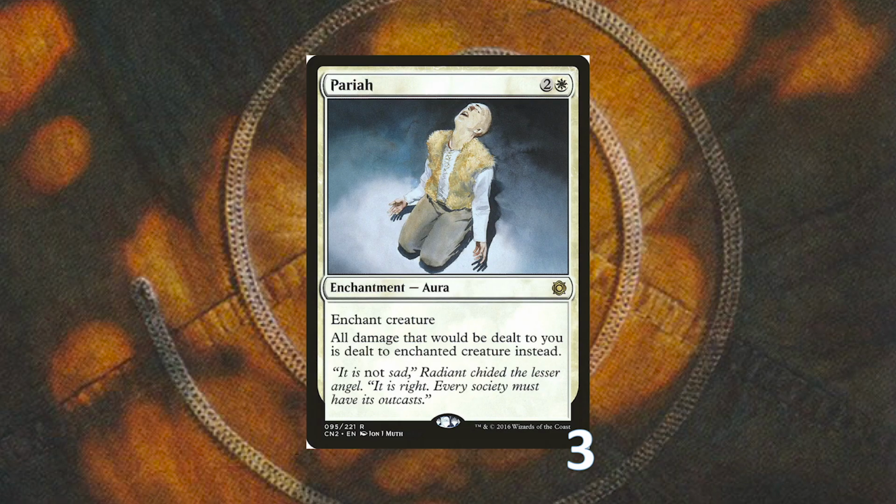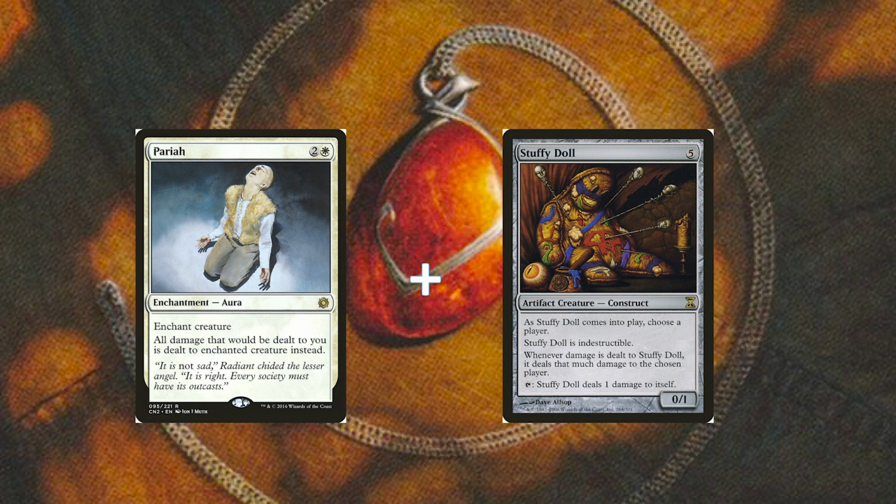I play 3 Pariahs. It's also an aura and watch out for this one. All damage that would be dealt to you is dealt to enchanted creature instead. So of course this is awesome with a Stuffy Doll because you put it on a Stuffy Doll, you never block. All the damage that is dealt to you by your opponent is dealt to the Stuffy Doll instead, but the doll is indestructible so it won't die, and whenever it receives damage it will deal damage to your opponent. So you lock out your opponent by attacking you.